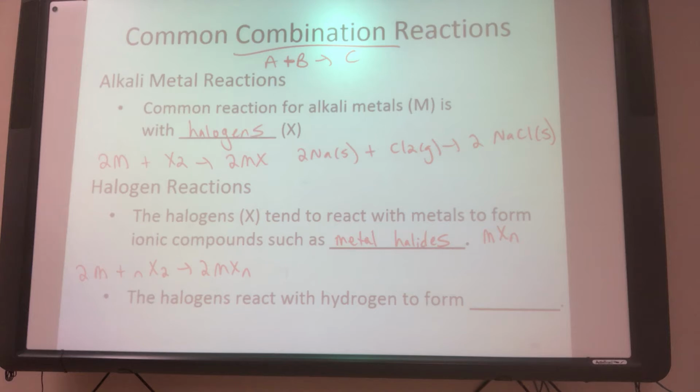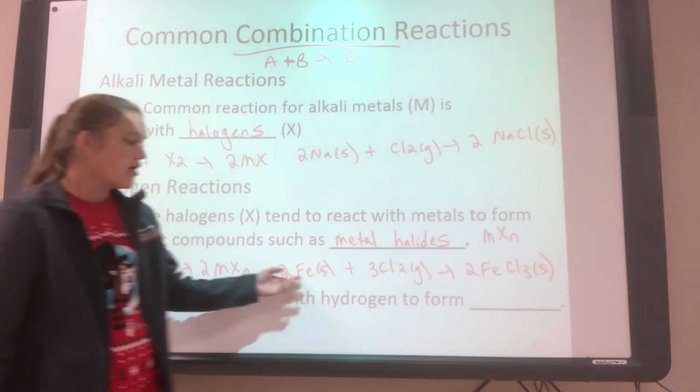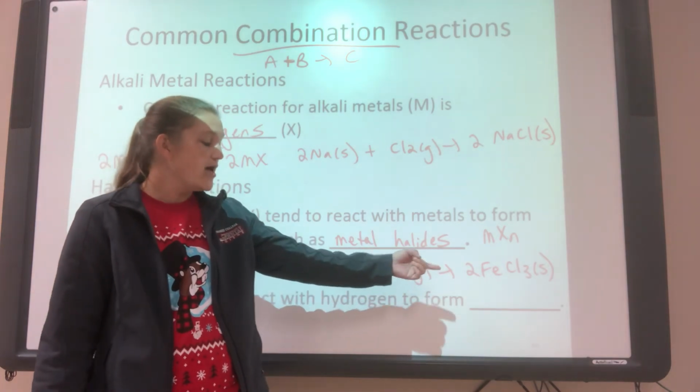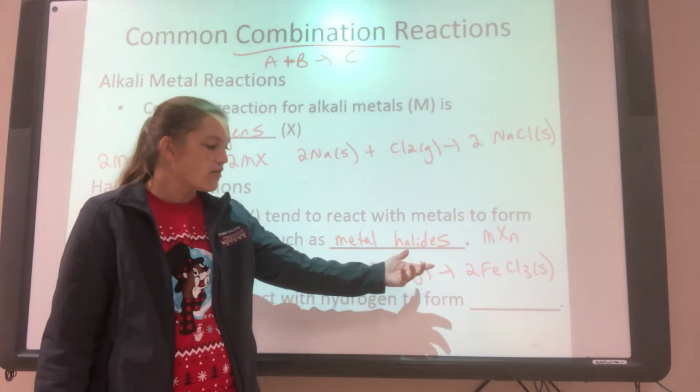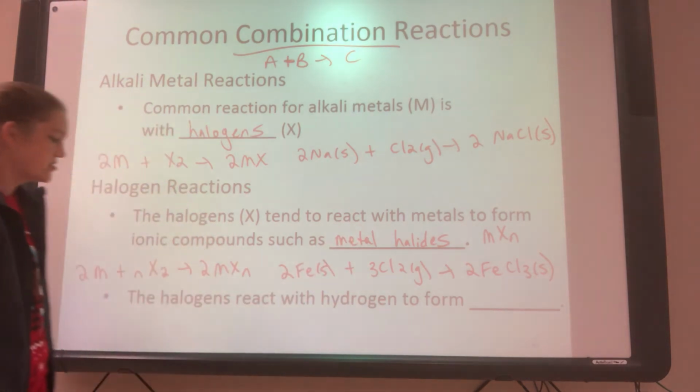So just an example, I can have iron as my metal reacting with chlorine, and that would make my metal halide, okay? You don't have to necessarily know this generic sense. What you would know is if I said iron reacted with chlorine, you would make a metal halide, specifically iron 3 chloride, and then you would balance the reaction as we've already discussed, okay?